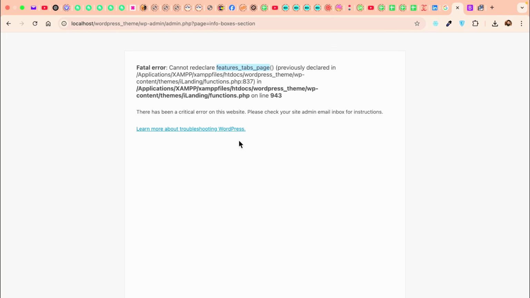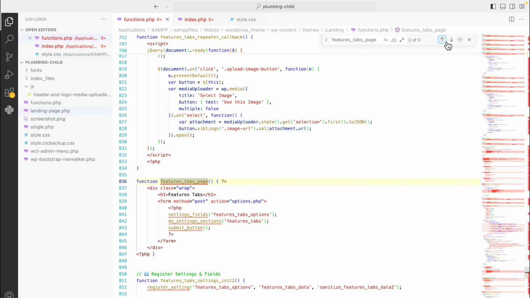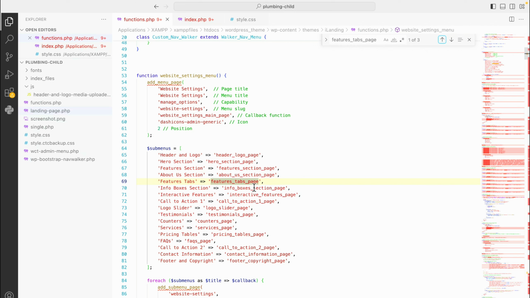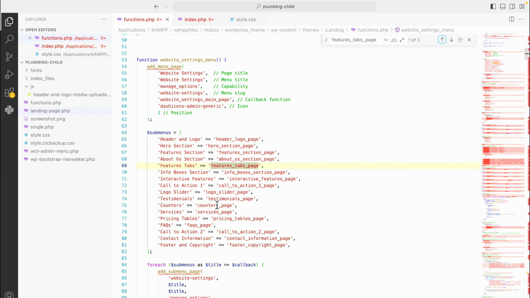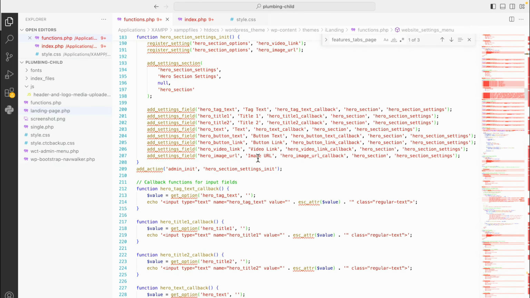Features tab page. Okay, again, why there is just one. Info boxes should be the function where we call this features tab to.